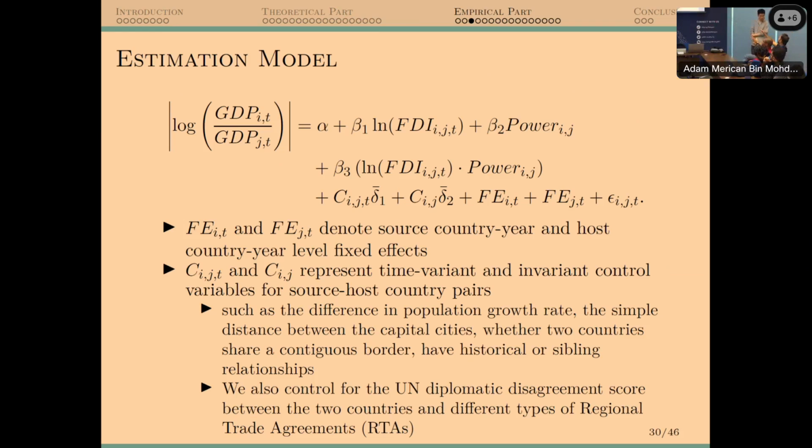Your model assumes that there's two countries, and that works because there's only one C and only one delta and only one FDI control that's affecting the ratio of GDPs. But in reality, in this equation, there is FDI between every pair of I and J. That's in turn affecting investment as well as GDP. So then we're looking at pairwise convergence between countries. How should we think of that? Because the model is estimating one thing, and this is estimating something else.